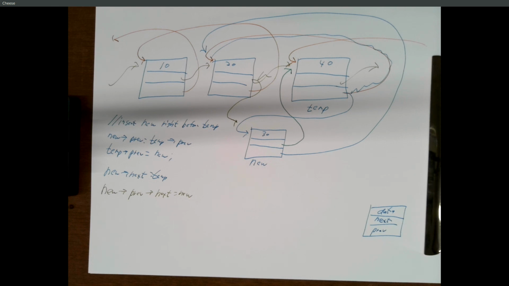So we got to do 4 things. But we didn't need to keep track of multiple nodes. All we needed to know is what's the node we want to insert before. And we can find the prior node by saying, prior equals temp arrow previous. And if we have a sentinel node, we don't have to worry about nulls, right? Because worst case, previous would be the sentinel.